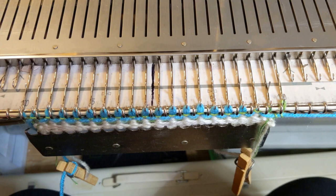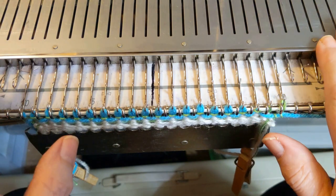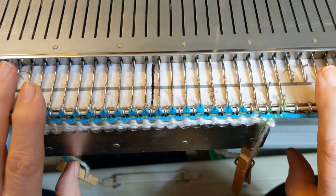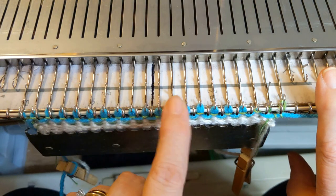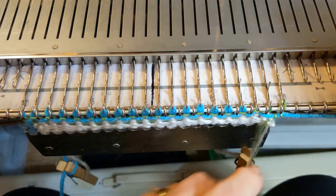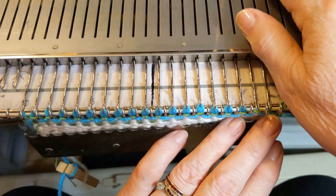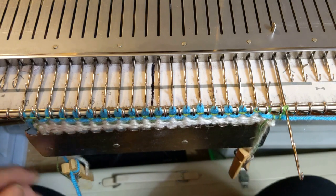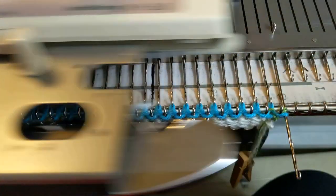We are now ready to begin short rowing, and I'm actually going to short row 7 stitches on the left and 7 stitches on the right. That will be a total of 14 rows. And there will be 6 stitches remaining in the center when we get through with that. Make sure that the pull button on your carriage is turned on. Pull the first needle on the side next to the carriage out to hold position. Knit one row.